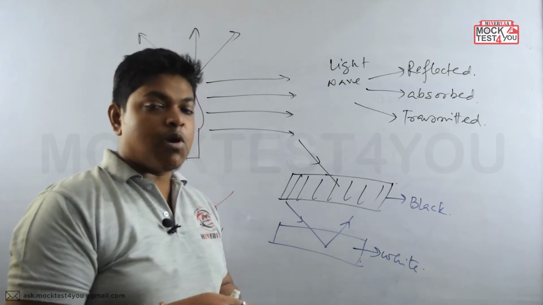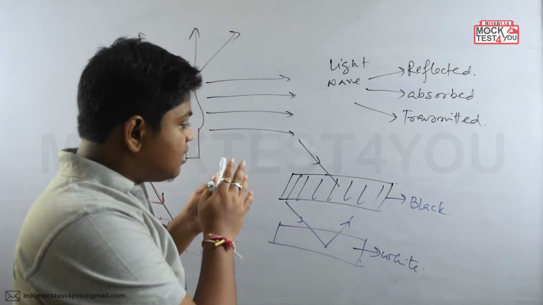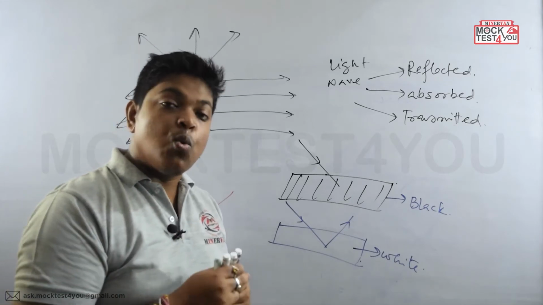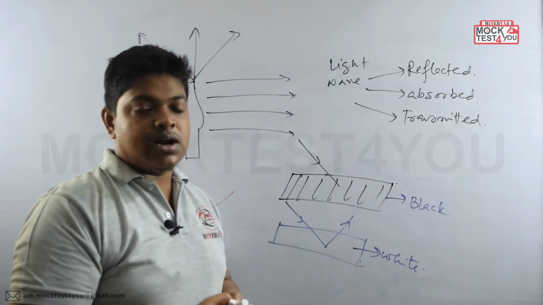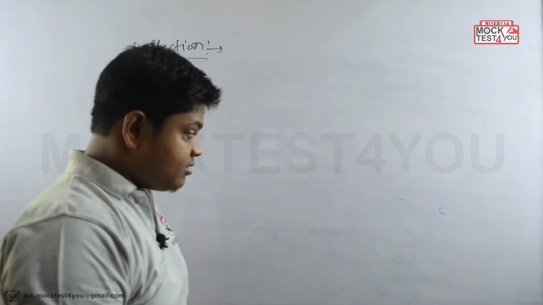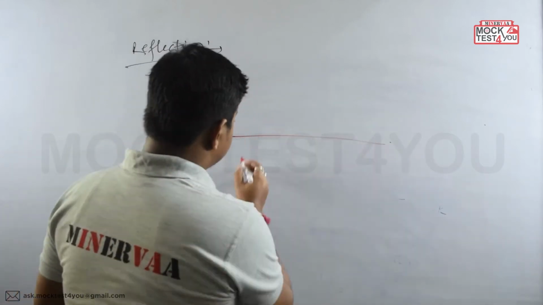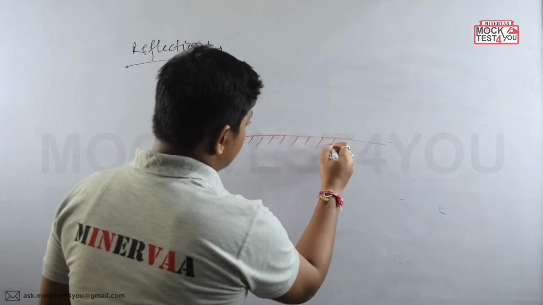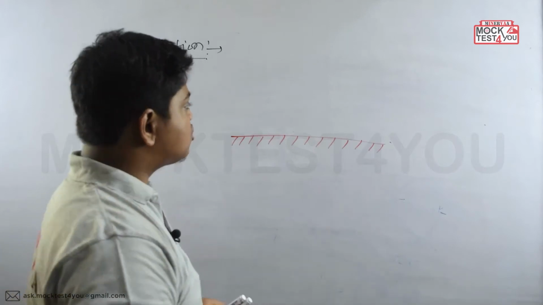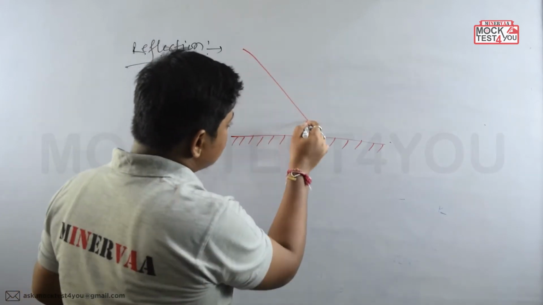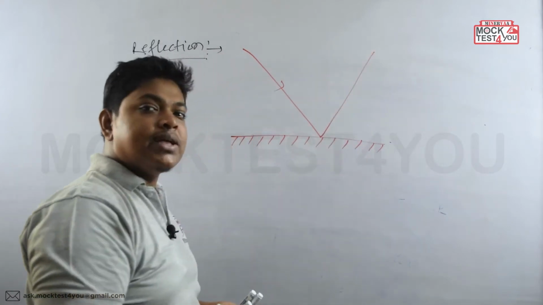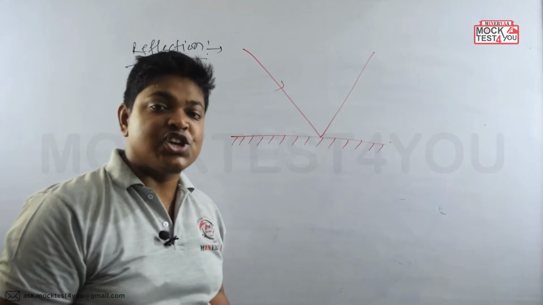Now with the help of these properties, with the help of this phenomenon, we are able to understand the concept of reflection. What is reflection? Let's understand it. There is a new concept, that of reflection. Suppose this is a plane, and one of the sides is coated with silver. That means light cannot pass through this medium. So if a light wave is coming to this medium and it is going back to the same medium, then we can say this phenomenon is known as reflection.